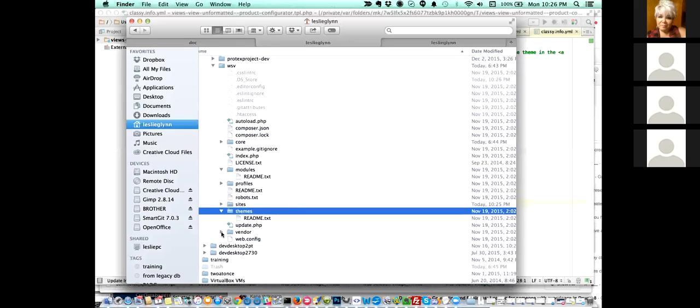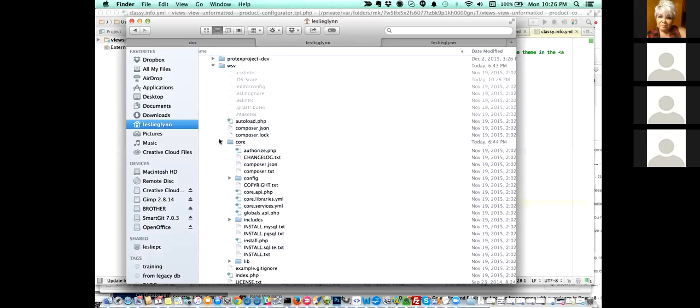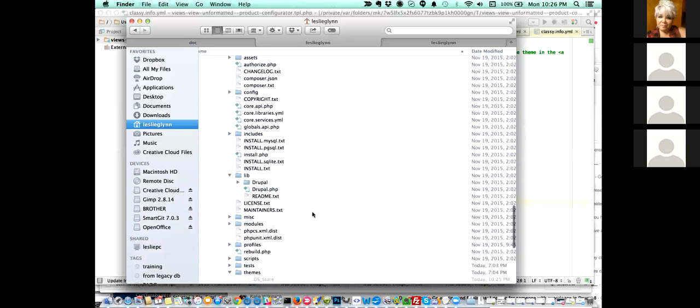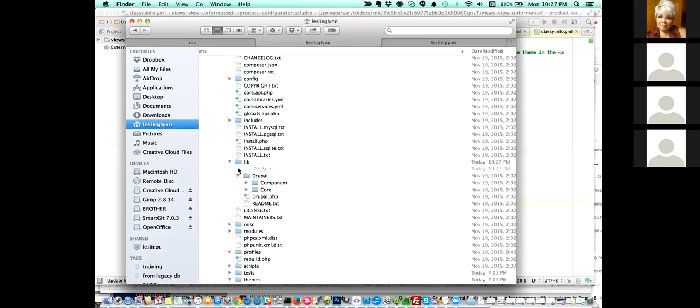Okay. I think the real big difference is the themes and the modules are now at the root directory, and then core contains, like Kathy said, it's the opposite. Core has the folders for libraries. And core has libraries in there? Yep, libraries. Great mind, Cindy. Could you go back to the directory structure at the top level?